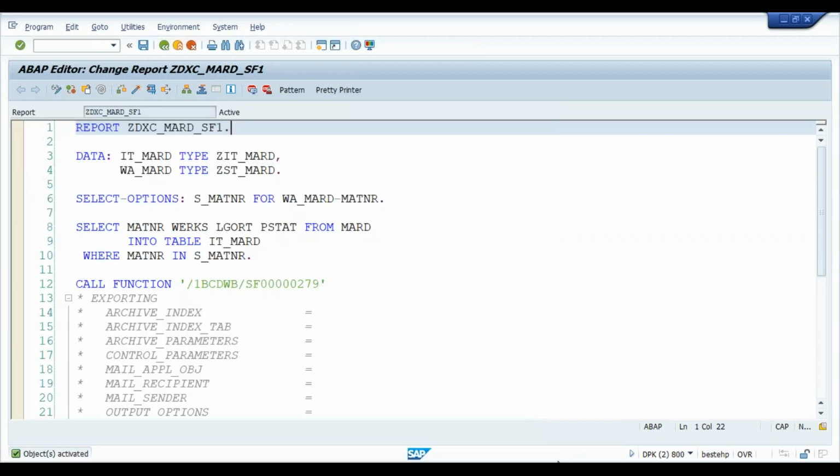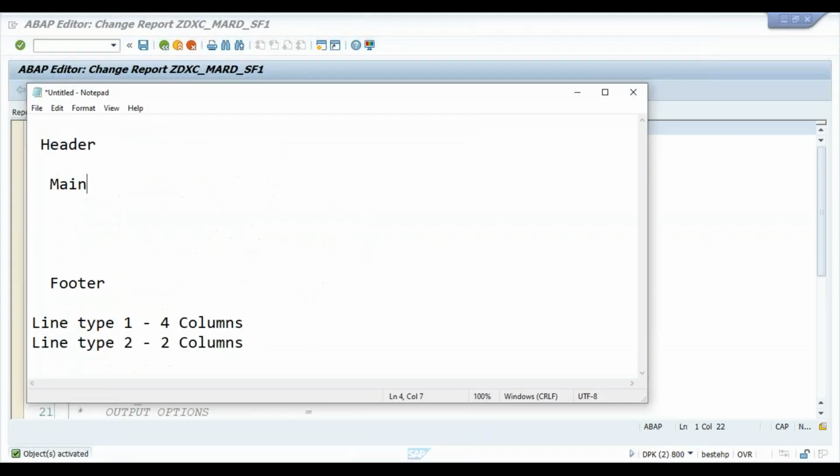So when we execute, it will ask you for a printer. Since we don't have any printer connected to this system, we'll go for the default LP01. LP01 is a default printer for SAP.